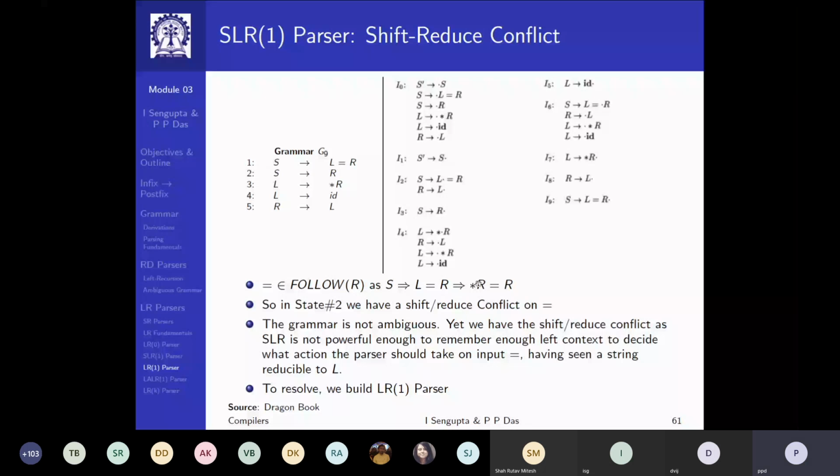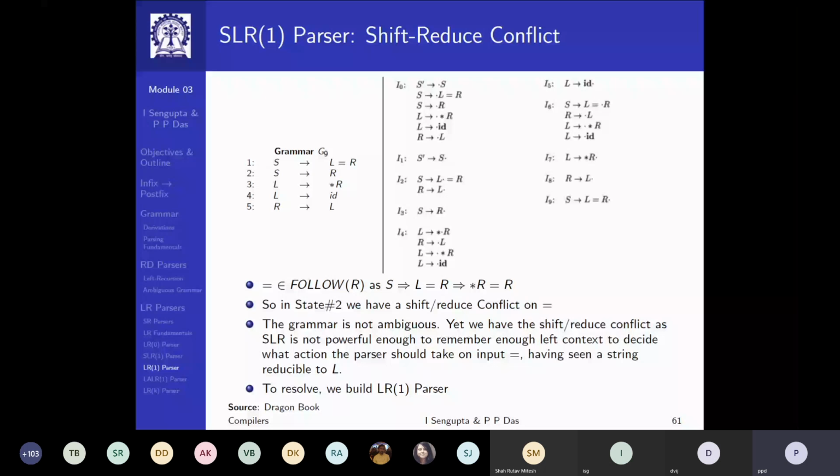But here the question is about R producing L. If you really try with this grammar, you'll find that in the situation where you are doing R producing L, in that context you will not be able to get that equal-to symbol. In other words, follow looks at what is immediately to the right, but it does not look at the left context of how you got to that sentential form.